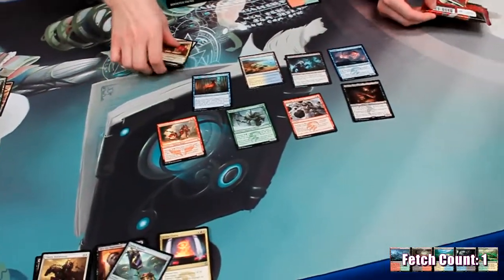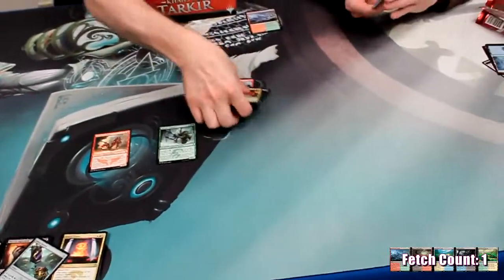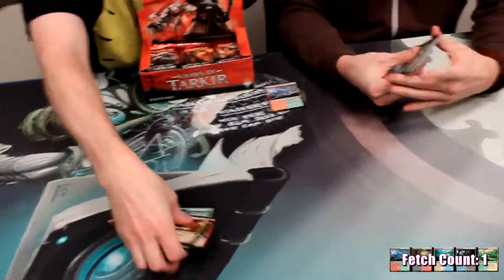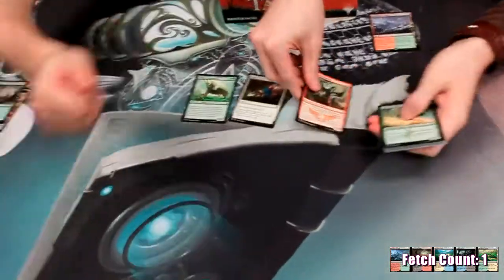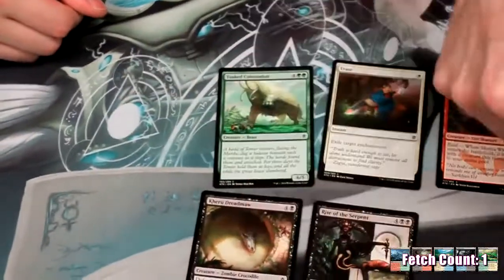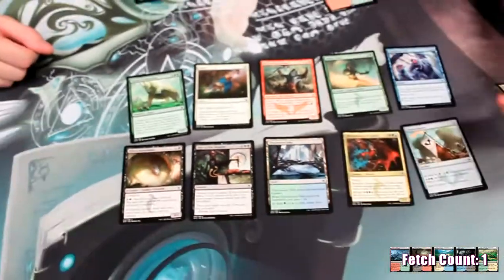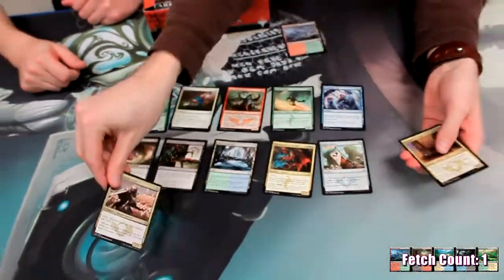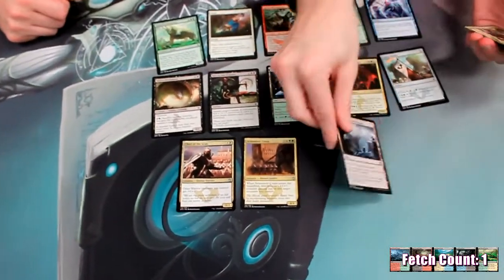Going to our next pack. Okay, there are our tokens and lands going off to the side. We'll reveal the commons first. Nothing really jumping out at me just yet. So Chief of the Scale is the one on the other end of the spectrum here. Still a fun card.